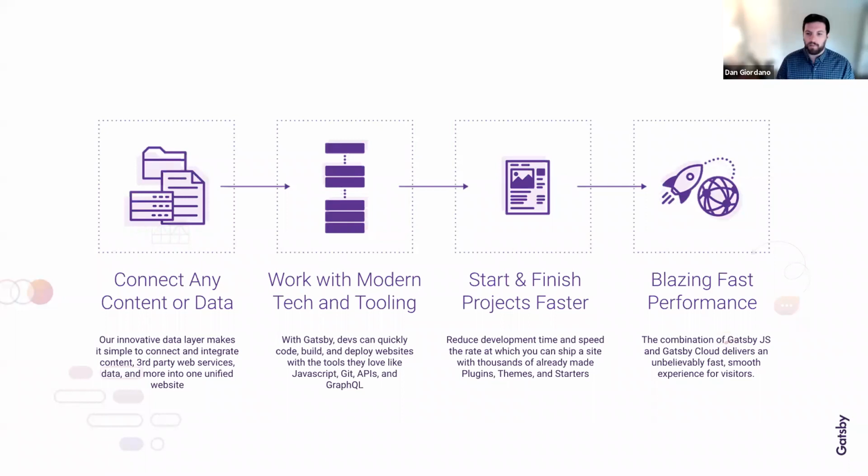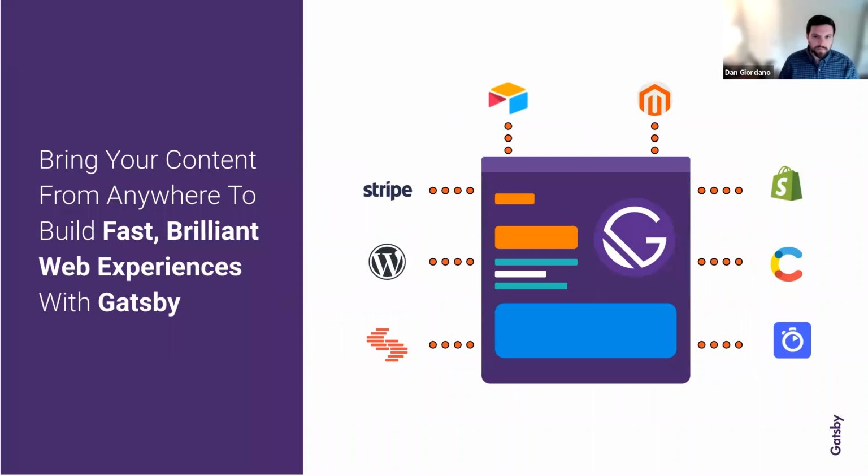And then lastly, coupled and vertically integrated with Gatsby Cloud, we have a build and hosting solution that, again, can build incrementally within 5-15 seconds on large 10 to 50,000 page sites, making that problem of end user clients and this whole CMS and Jamstack with static generation, it renders it almost null. There's very little time in between you updating your website in the CMS and Gatsby Cloud being able to build it. So first, Grayson, let's talk a little bit about that data layer and how it really helps us out.